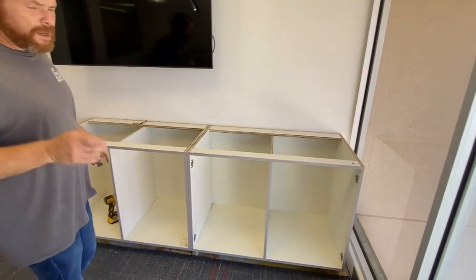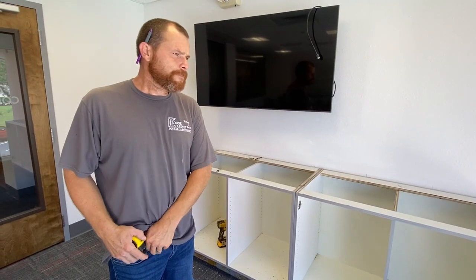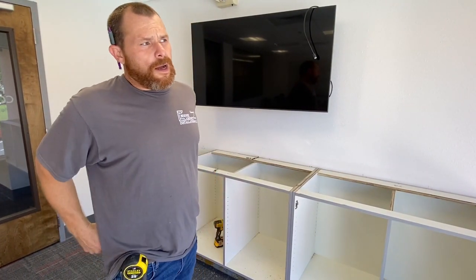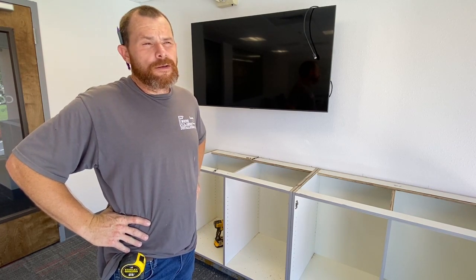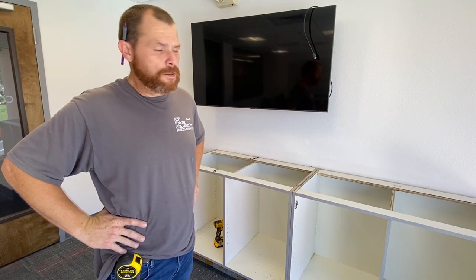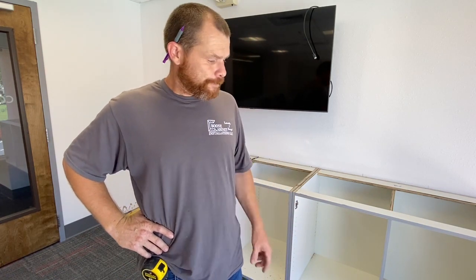Should be good. Now, I made my end panels 34.5 because I kind of knew how this job was going to go. It would be a good idea, if you're not familiar with the job, to make your end panels a little taller. What happens is the toe kick doesn't matter. We made our toe kick 5 inches tall, so I'm going to take it out to the table saw and rip it to whatever height we need. The end panels are more important. They have to touch floor and countertop.